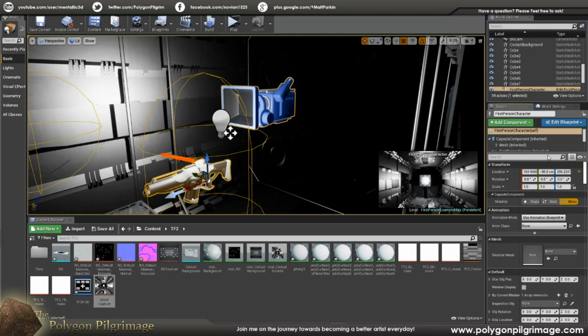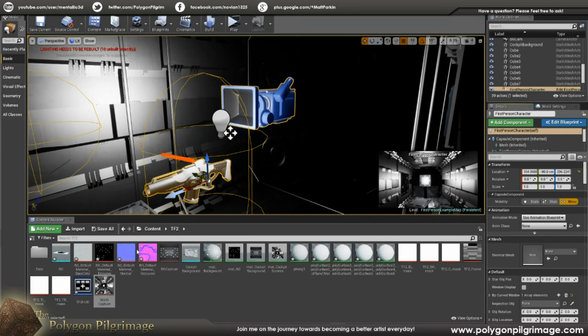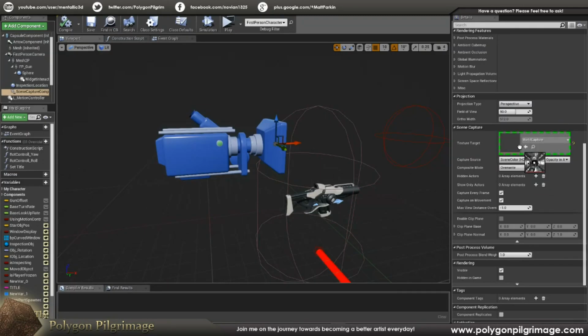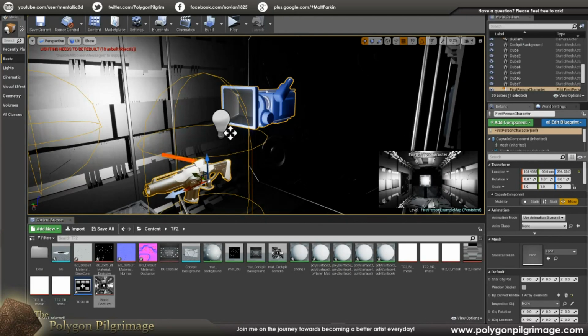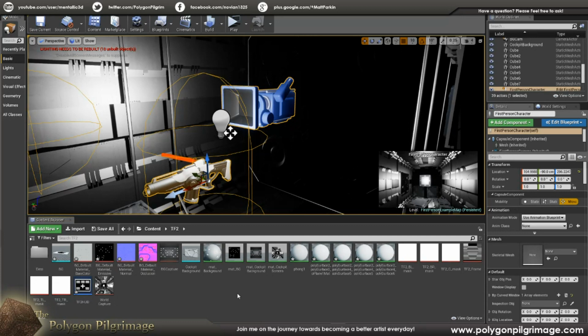And then you can go into your camera, and you can drag and drop it from here. So I could drag from here, and go in here and say you're using this. See, it would accept that there. It's already there, so we don't have to worry about it. But world capture right in there, and then you'll see that appear here in the little preview. So now we have our world being captured onto a texture kind of in real time, every frame.